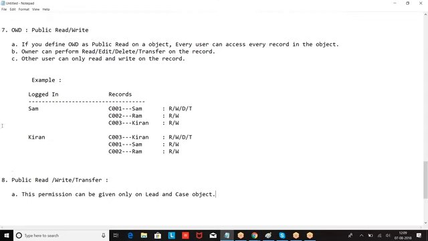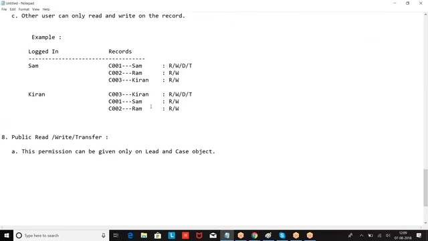Now, come again. Public read write transfer. This option can be given only on lead and case object. If you define OWD as read write transfer, every user can access every record in the object.